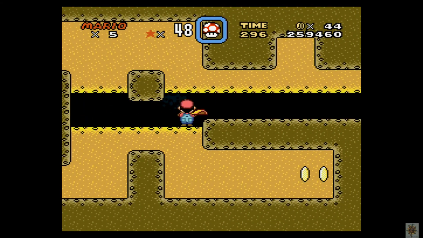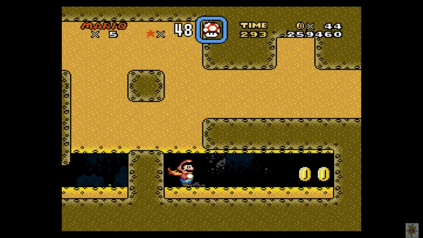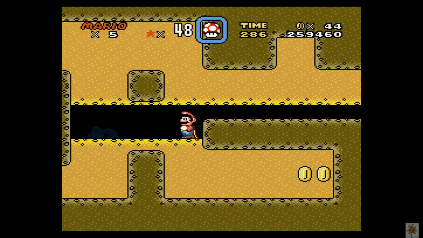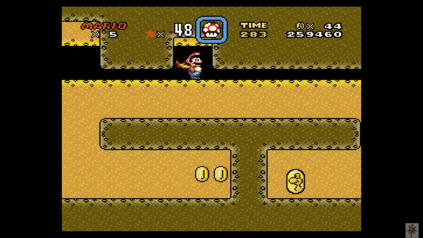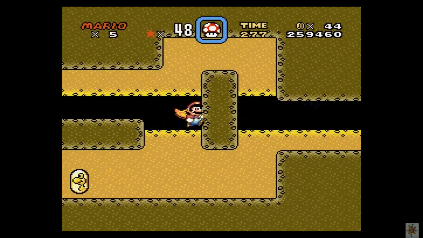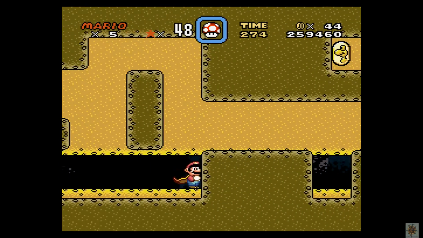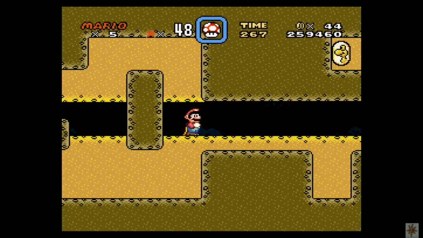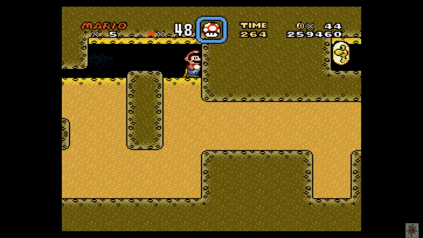Okay, now what you want to do for this level is you need to go all the way through here. And then you need to do something just right. Otherwise, you're not going to get it. And this is a long level. This part is just terrible. Sometimes you're going to have to wait and do this, which makes the level a lot longer than it really needs to be.